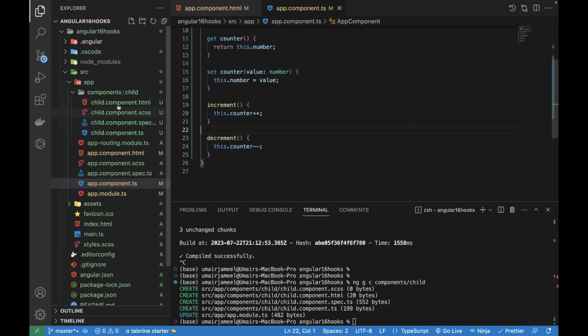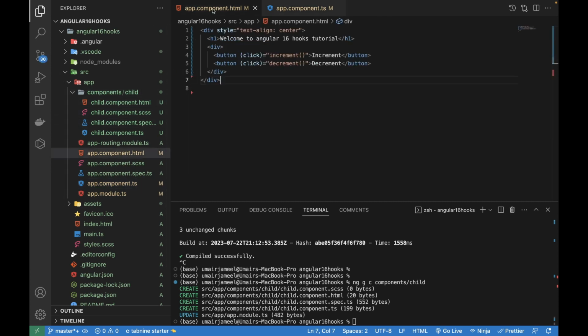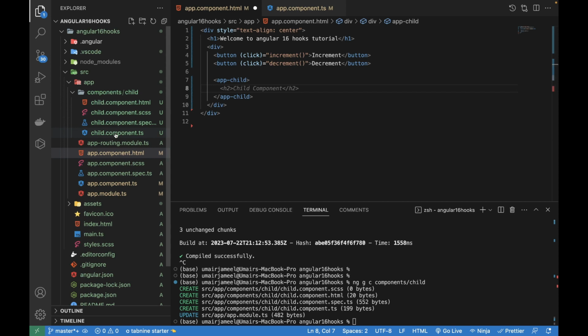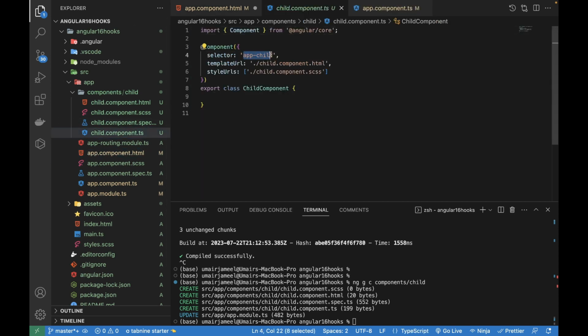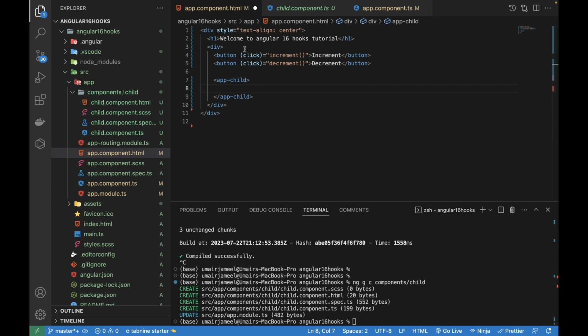And then I have already created this child component. Let me go to this HTML file, and here I'm going to fetch that child component that I have created, and the selector for the child component should be app-child. If I go to this child component TS, this is the selector, and it is the convention whenever we create a new component that it is prefixed with app-.